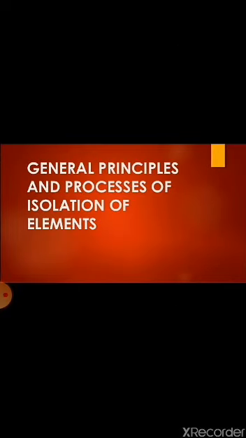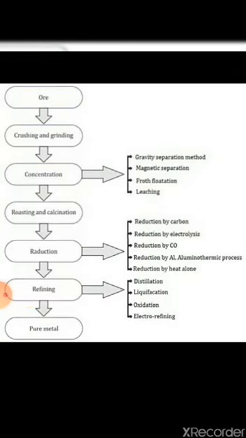Today we will discuss again this chapter, general principles and processes of isolation of elements. Earlier we have discussed ore, crushing and grinding, concentration, the parts of concentration: gravity separation method, magnetic separation method, froth flotation, leaching, roasting and calcination. So today we will study reduction. One by one we'll discuss reduction.